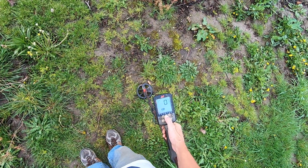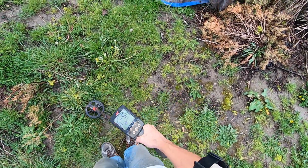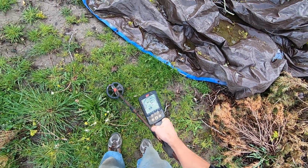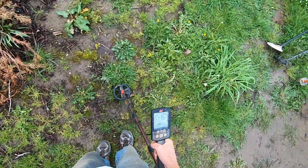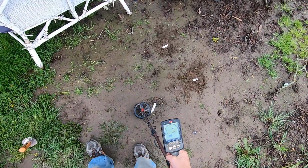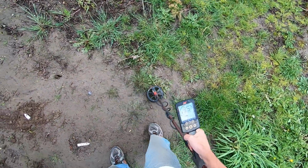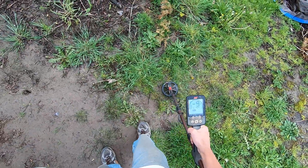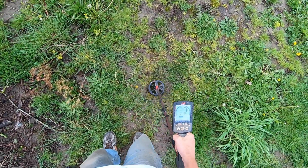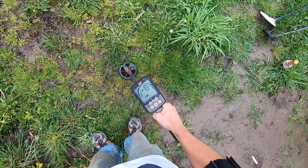I'll turn the volume up here so you guys can hear it. What's going on here? Right, it's falsing on the iron, right? And all the foil. I'm in multi-frequency here. Now I'll go to 4 kilohertz. It'll smash this coin out right here. This deep one. Look at that. Nice and clean tones, but all that other stuff down there is gonna give me high tones, right? See? Look at how solid the numbers are, right?